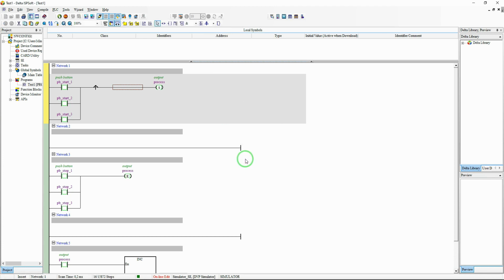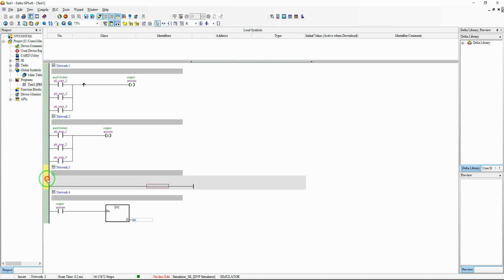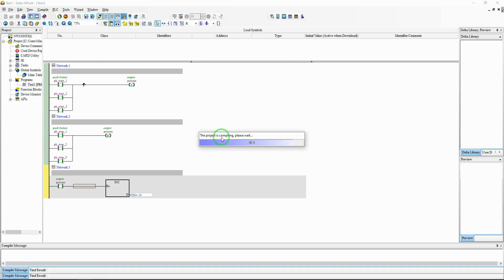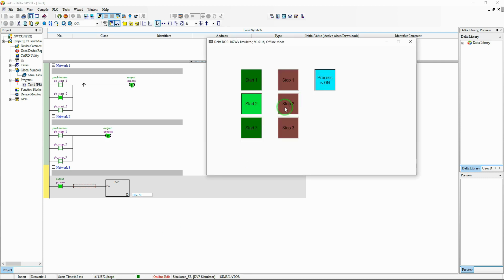Probably I should delete these empty networks. I will change here. Okay, this will be better. So now I'm going to press this one, and you can see this one is not incrementing.